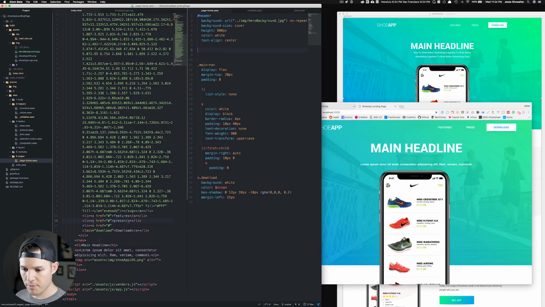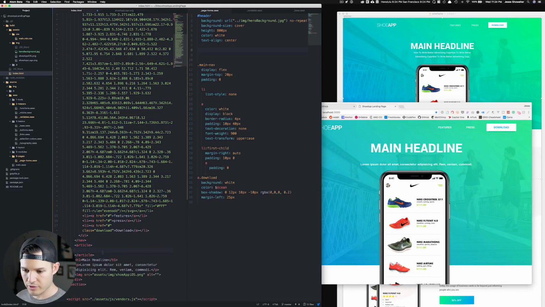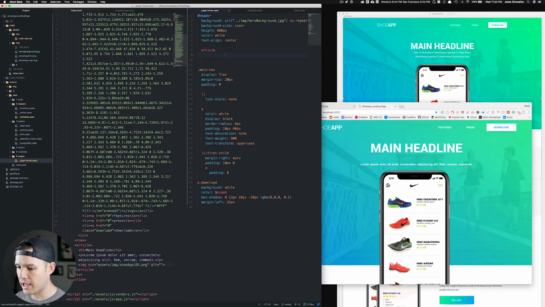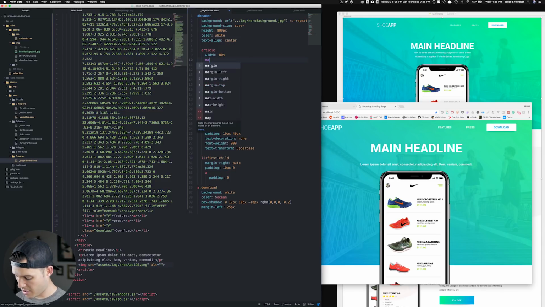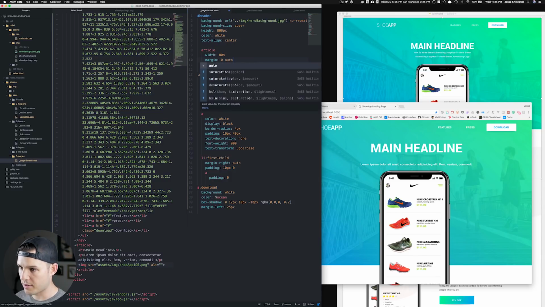Okay, you know what I'm thinking? I want to wrap these in something like an article tag. That might be kind of good. Just this guy right here. Let's do the whole thing. The reason I might want to do that is because I might want to do some clever responsive stuff later. I can write some CSS for this article tag and give it a width. I want to give it an 80% width. And obviously I want to margin it 0 on the top and bottom and auto on the left and right. And now everything's gonna stay there.